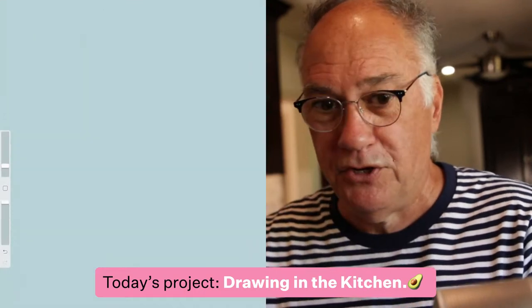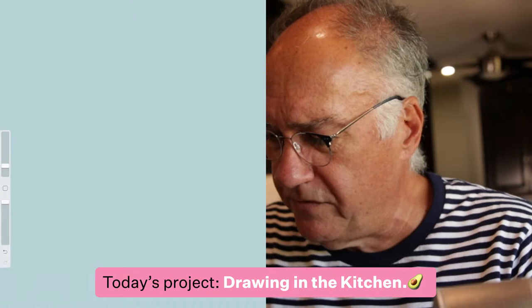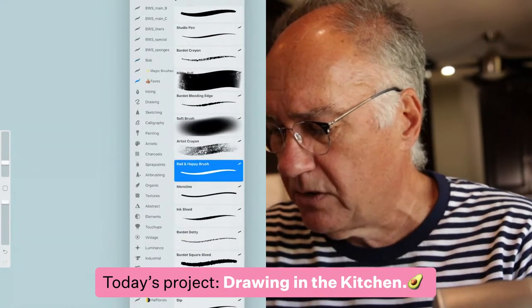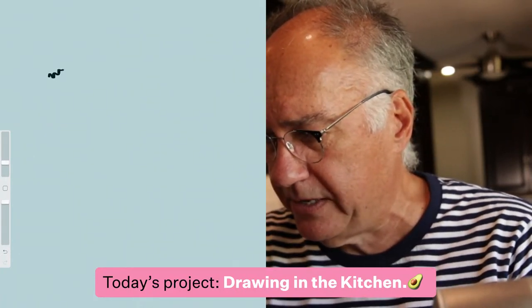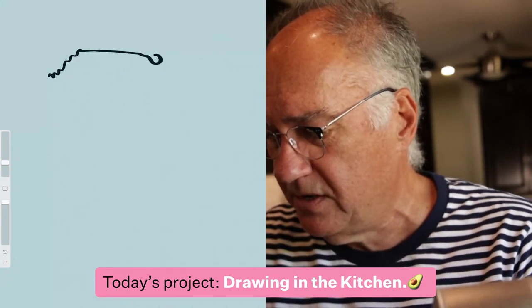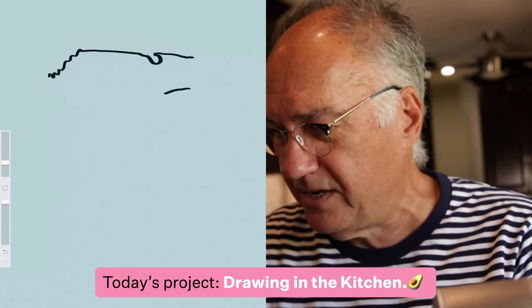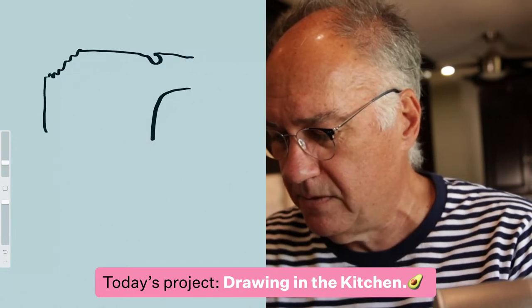in cooking up something new in the kitchen, right? And also thinking, if you do want to draw a lot of objects, you might want to think about how you are going to arrange them on the page. I'm going to start with this very strange cleaver thing, just because it's sort of fascinating to me. And here we go.